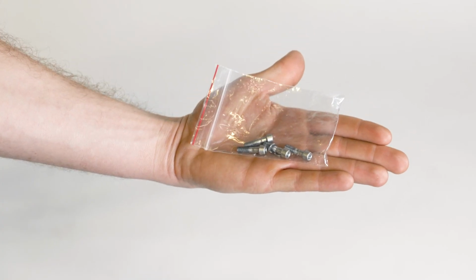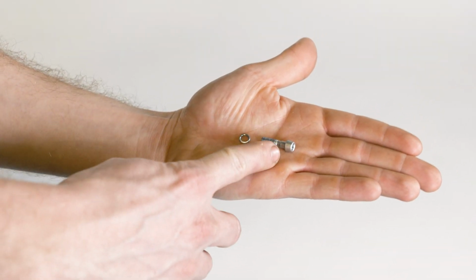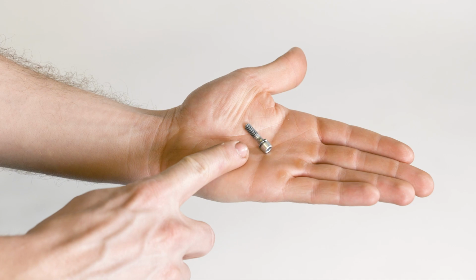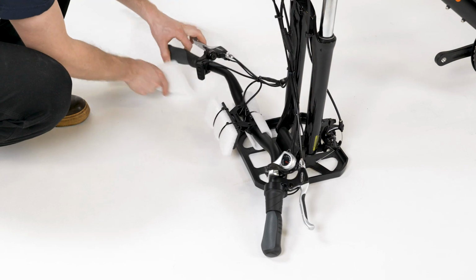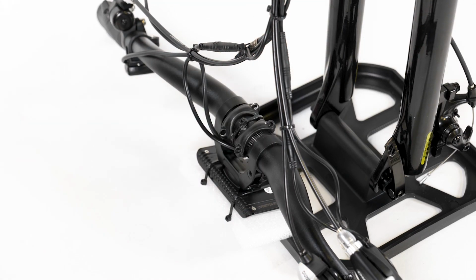Locate the bag with the 4 bolts and 4 split washers. This is the handlebar faceplate hardware. Remove the bolts from the bag and pass a washer onto each bolt end, and then set them aside near the handlebar. Remove the packaging from the sides of the handlebar. Snip the zip tie securing the stem faceplate to the handlebar.